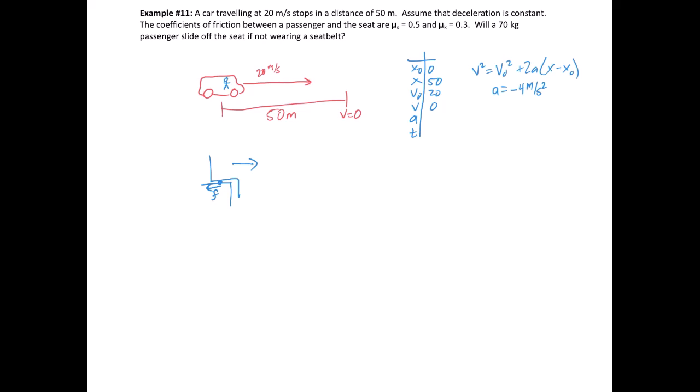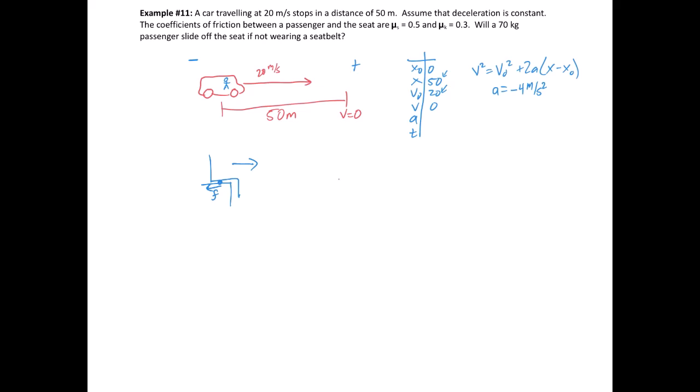squared. Now, you'll notice it is negative because I defined, notice that my final position was a positive 50 moving to the right. My velocity moving to the right was positive. So I defined the right as being positive and the left as being negative. So the acceleration has to be negative to oppose that motion, right? So this is the acceleration that the car has. Now, in order for me not to slide on the seat, my acceleration must be the same, or the person sitting in the seat must have the same acceleration.